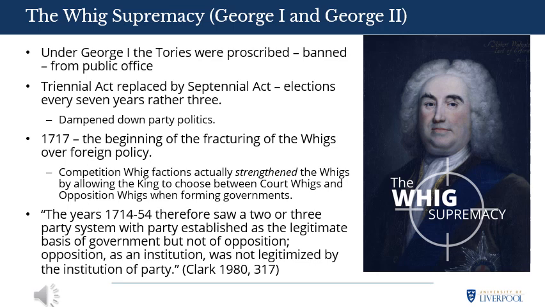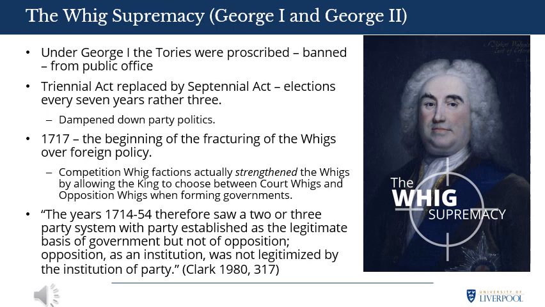The new Whig government replaced the Triennial Act with the Septennial Act, which meant a general election had to be held every 7 years instead of every 3 years. And this was because regular elections had produced political volatility. During Anne's reign, the electorate had shown itself to be volatile and far more inclined to vote Tory than Whig. And of course, we can't be having that. The effect of this was to dampen down party politics, to reduce the importance of political labels and party groupings.